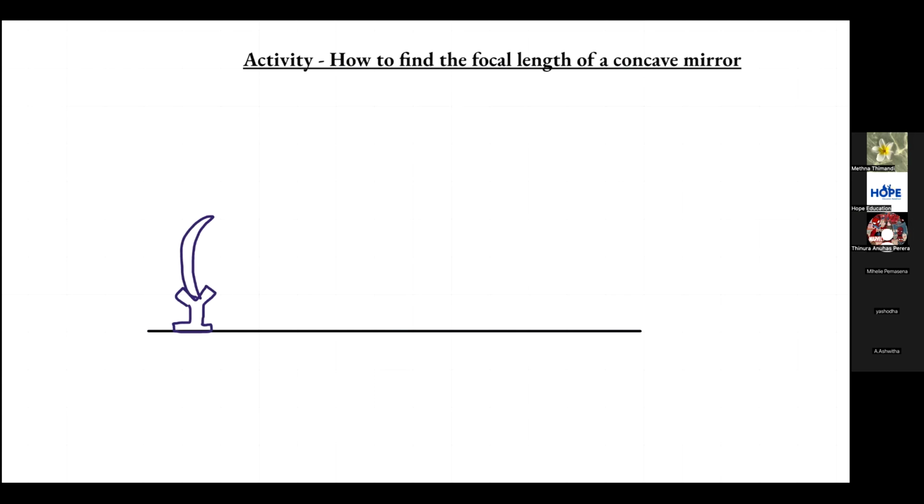Okay, I got one answer. What about others? At the focal point? Okay, Ashwita says focal point. What about others? If the object is at infinity, where is the image formed? That's a very simple question because you can clearly refer to the note. Why am I only getting two answers? At the focal point. If the object is at infinity, the image will be at the focal point.